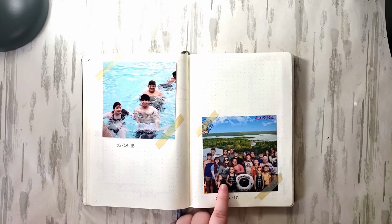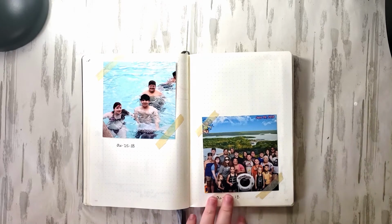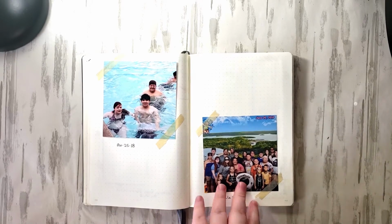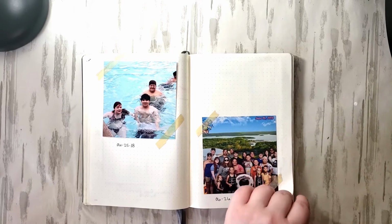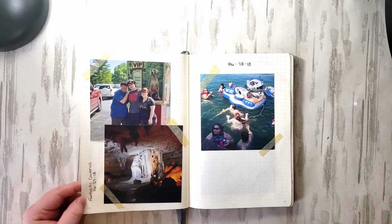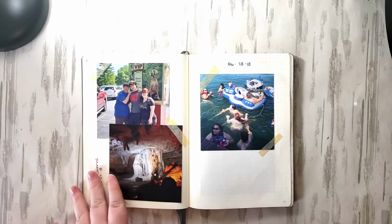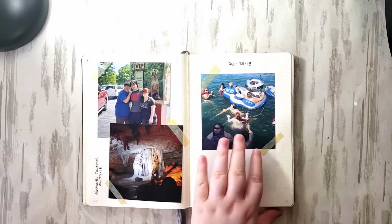And we went to ride the ducks in Branson, Missouri. And this was a week or 2 weeks after we got back home. There was a crazy storm and 11 people died riding the same amphibious vehicles that we were on. So that's kind of crazy. And of course we had to go through the Fantastic Caverns, a little cave tour. We went and spent some time at a lake.